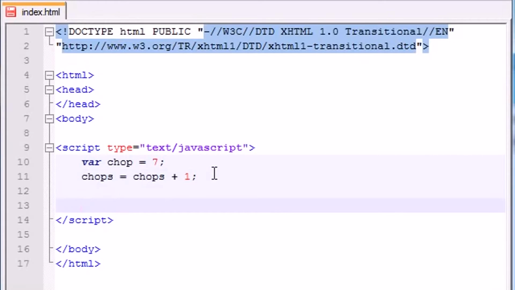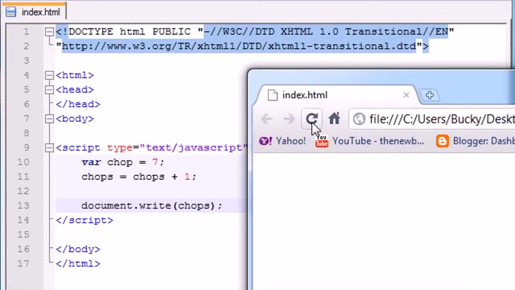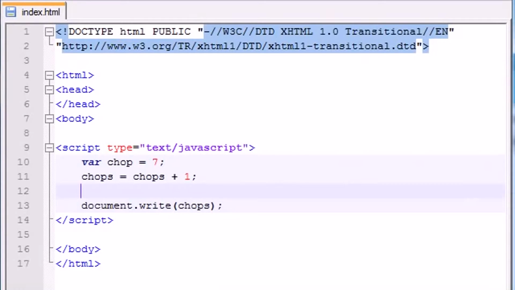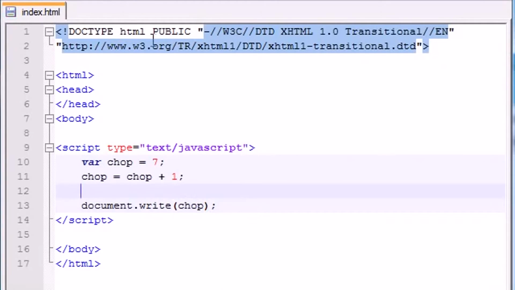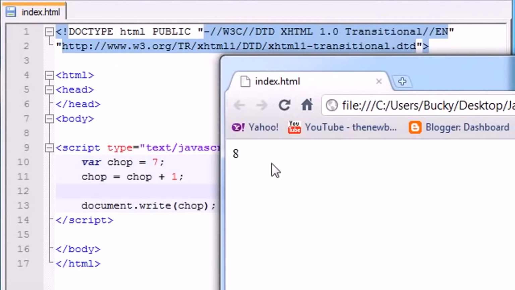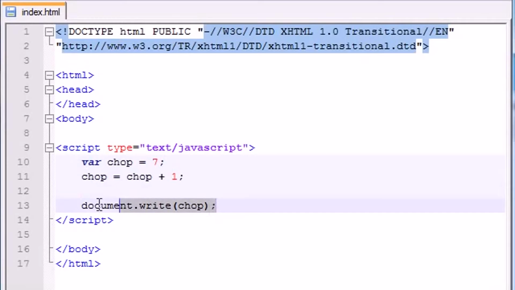So we can go ahead and write document.write chops. You can actually do this another way, but I'm not going to cover that in this tutorial. So let's go ahead and save this, print it out, and we see that we do indeed have 8. First it was 7, then we added 1 to it, we got 8.